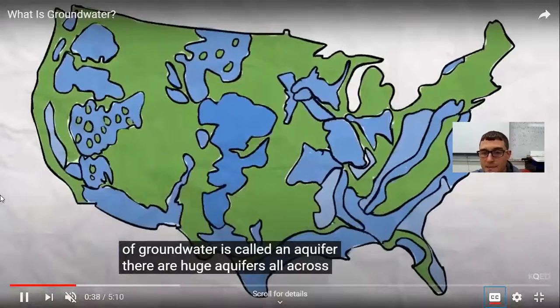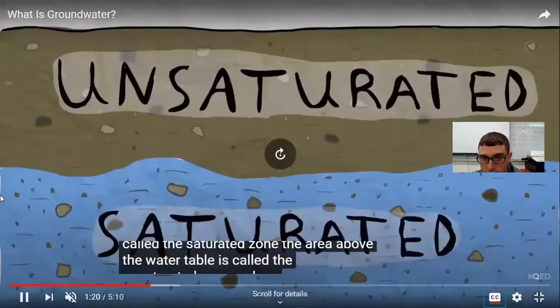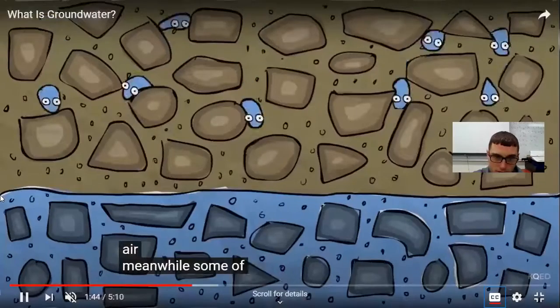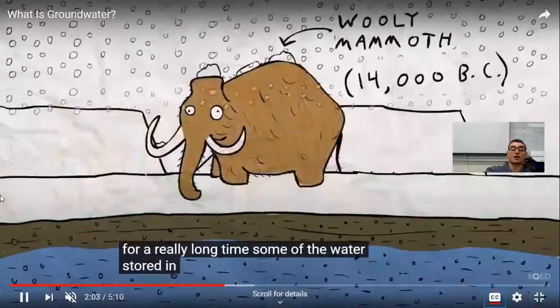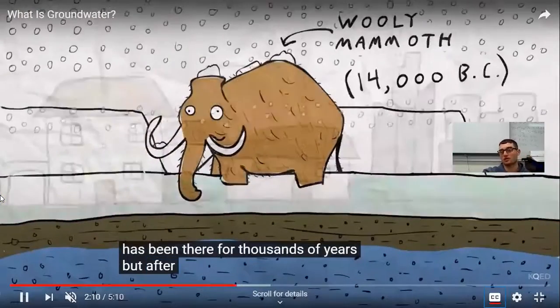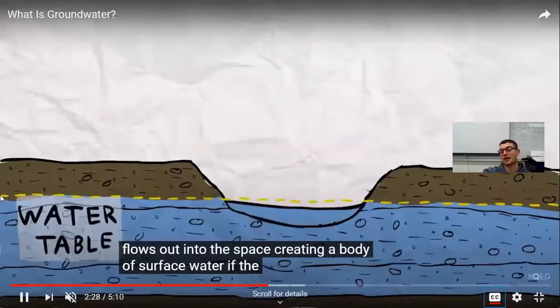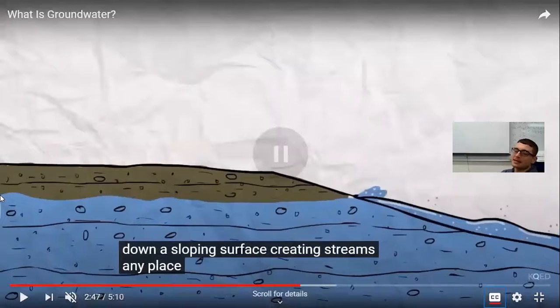So what does that make a spring? Well, a spring is, as we talk about the water cycle, it rains and goes in the ground. Ice Age water. That's why when you go to a spring, the water's so cold, because a lot of it could be from the Ice Age. It's not seen sunlight in thousands to millions of years. But a spring is basically underground water banks that have now been exposed to the surface.